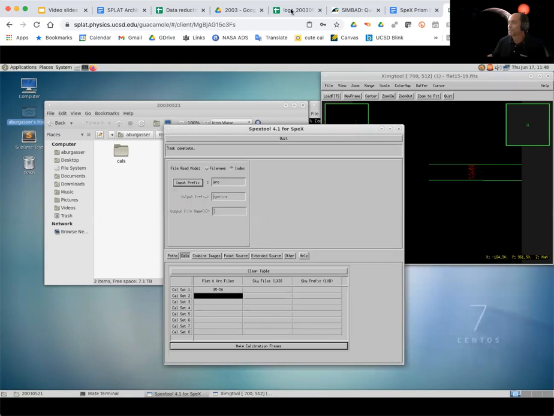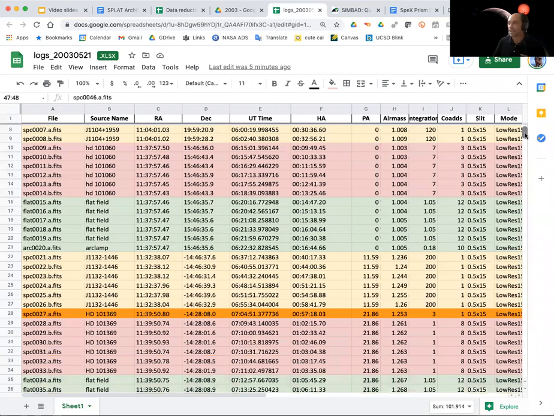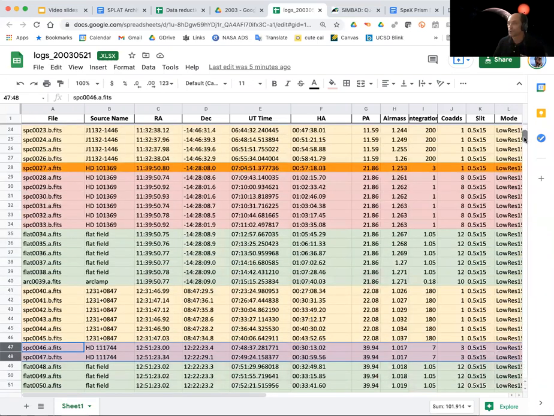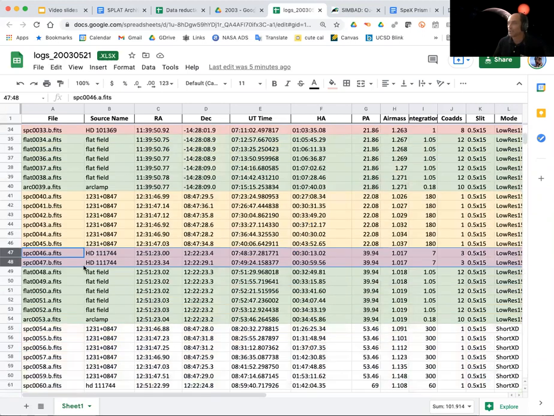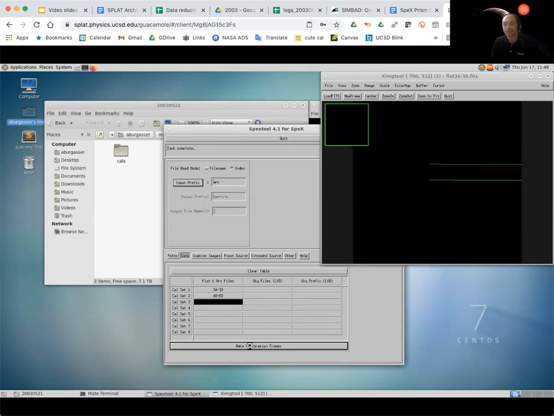Now, remember that we have several different calibration sets in here. So the great thing about this particular step is that I can extract all of these at the same time. So I have a set that goes from 34 to 39, a set that goes from 48 to 53. So if I go back in here, and I created this table, and I put 34 to 39, 48 to 53. Then I can run those two calibrations at the same time. So again, I just click on that, and sit back for 10 seconds, and voila, it's already done.